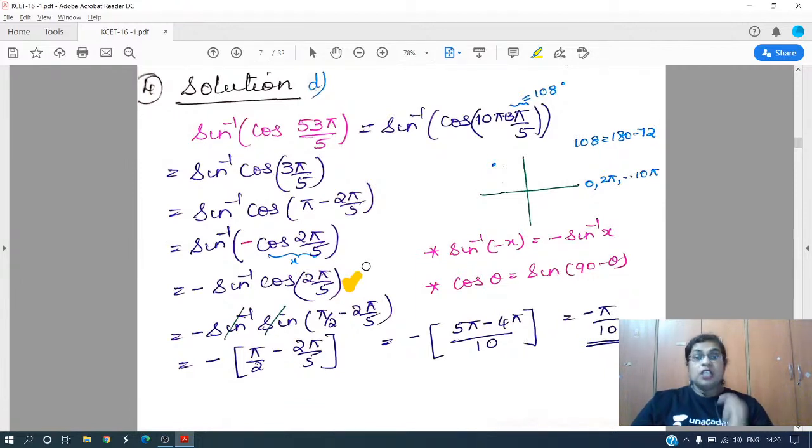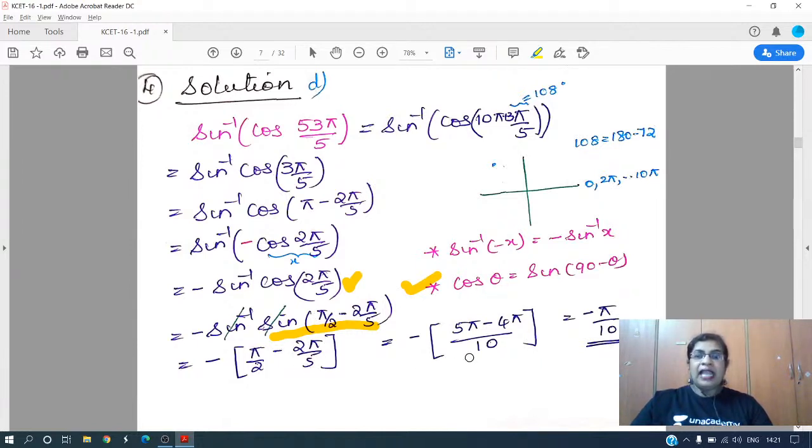Okay, yes. So now, still I cannot cancel sine inverse and cos, isn't it? In order to cancel, can I write cos theta as sine of 90 minus theta? Yes, so cos theta I have written as sine of 90 minus theta. Who is there in the place of theta? In the place of theta I have 2 pi by 5, an acute angle. So here in place of cos theta I am writing sine of 90 minus theta. Now can I cancel sine and sine inverse? Yes, I can. So it is minus sign as it is, pi by 2 minus 2 pi by 5.